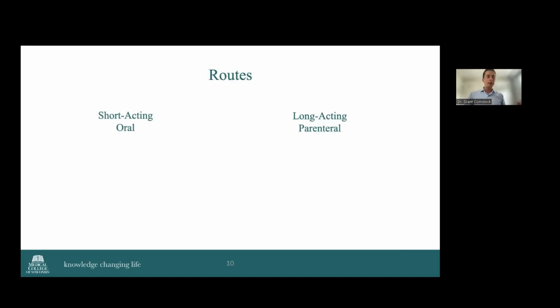You can either get short-acting oral buprenorphine. We talked about that a little bit, and we'll break that down a little bit more here in a second. And then there's also long-acting parenteral, meaning not by mouth, formulations. Oral can be a tablet or a film. Either way, you're not swallowing this thing. It's just going under the tongue, but it also can go in your cheek. There's a cheek formulation. There's an under the tongue formulation. There's films, there's tablets, you name it. There's all sorts of different flavors.